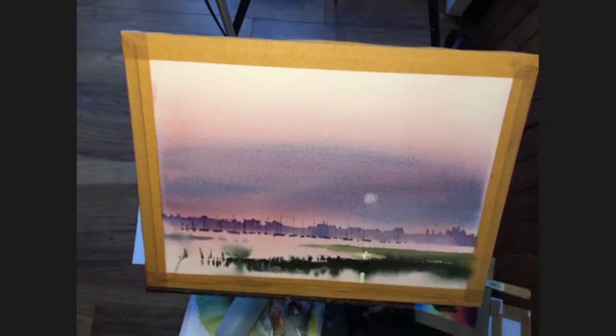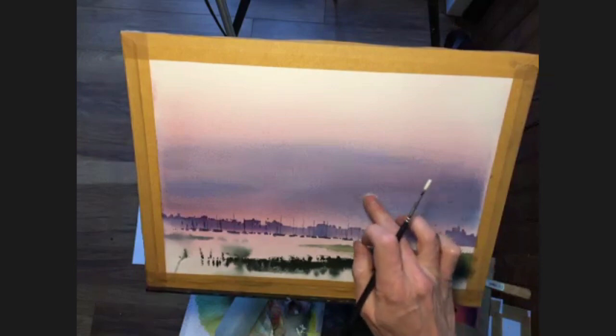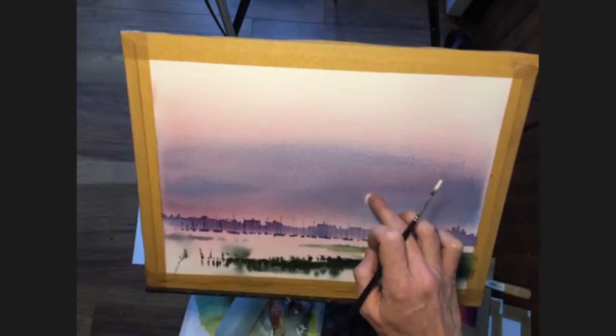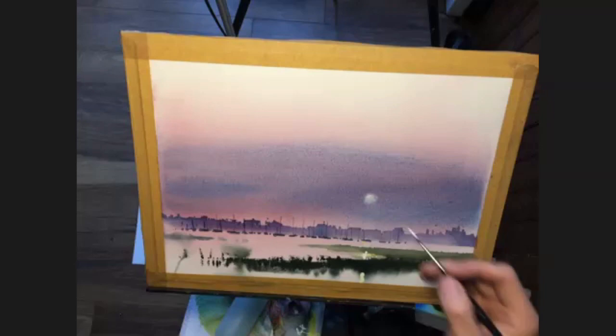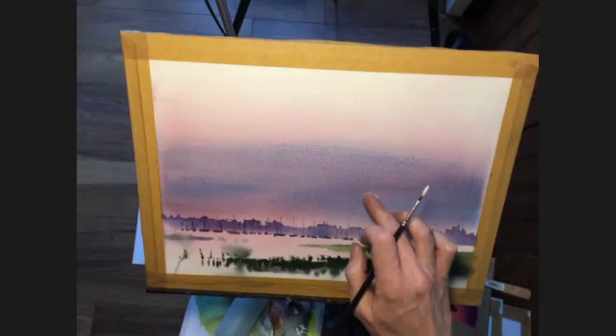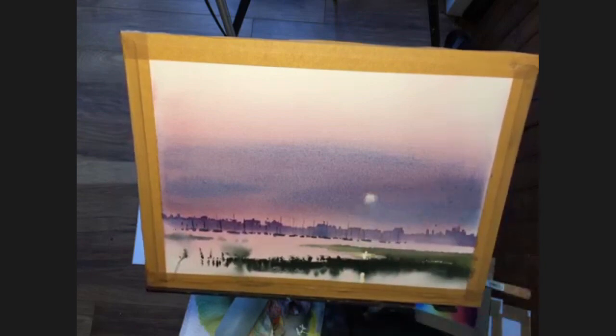And I might even venture, don't know if this will work, but we can try it. Just brightening up the top edge, and just block that in. Just using my finger, just to brighten that up a bit more. Okay.